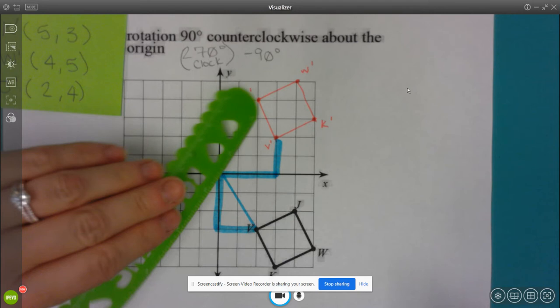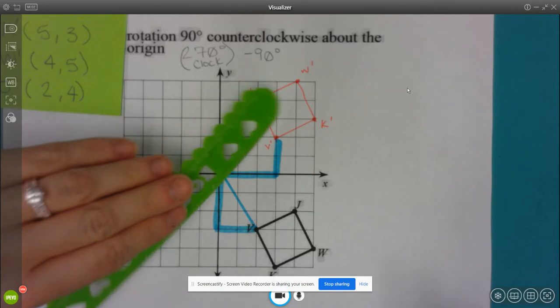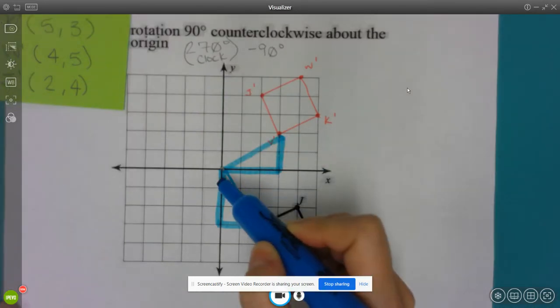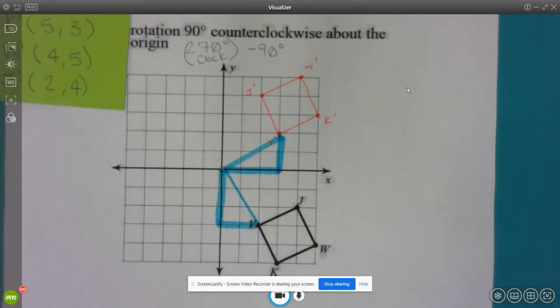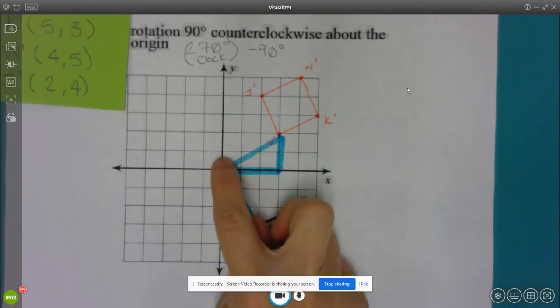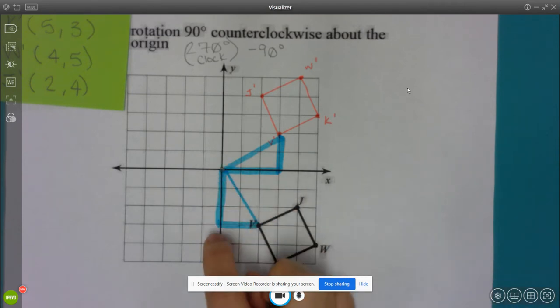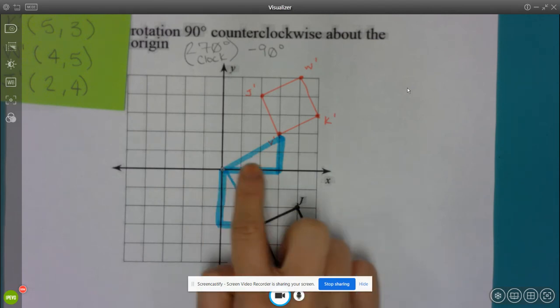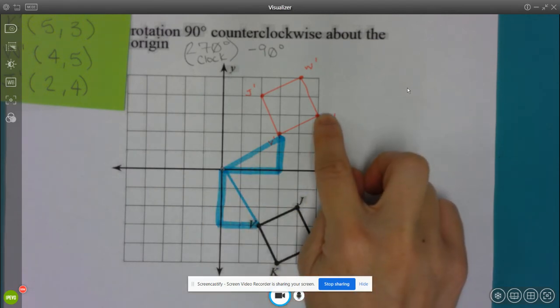And now this new triangle has helped me create V prime. And you can do that with every point. If turning your paper doesn't work for your brain, you can always use these triangle relationships to get each new coordinate. So if I was going to do that with K, I would have gone down 1, 2, 3, 4, 5, and over 3. So then instead of going down 5, over 3, I would go over 5, up 3.